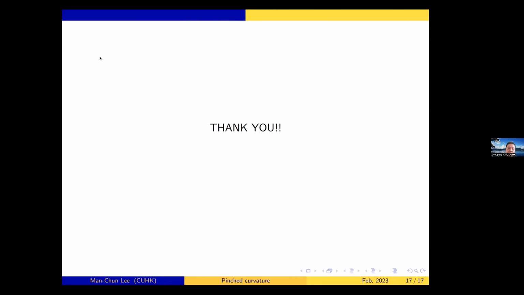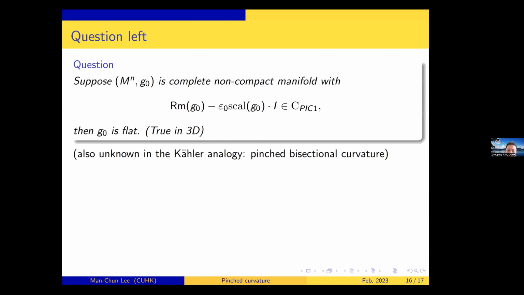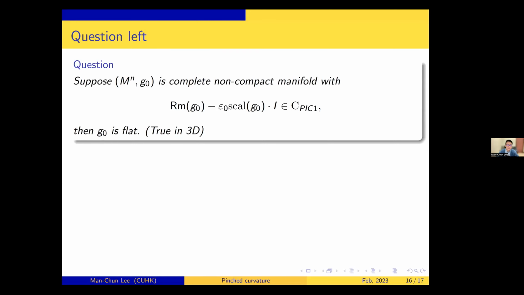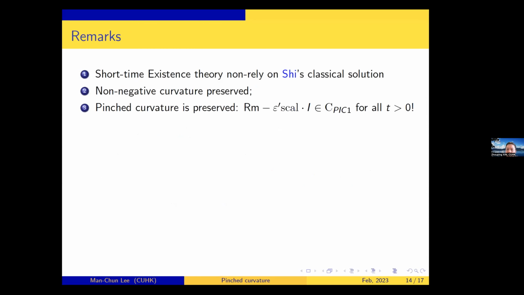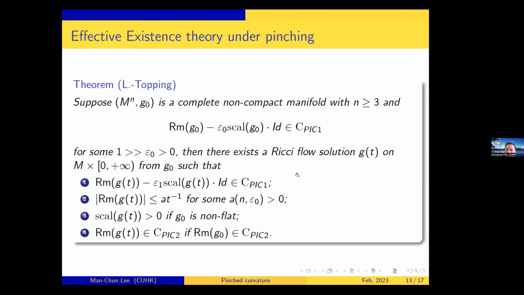So Man-Chun, let me ask one question. Under this essential condition, the Ricci flow, essentially in your case, has no singularity. Yeah. The reason is that your construction of the local solution is really scaling invariant. So from this local theory, you can get the global theory directly, right? So you completely avoid Wan-Xiong Shi's local theory, which has to assume the curvature is bounded. Yeah, exactly.